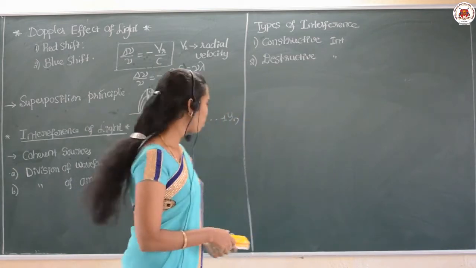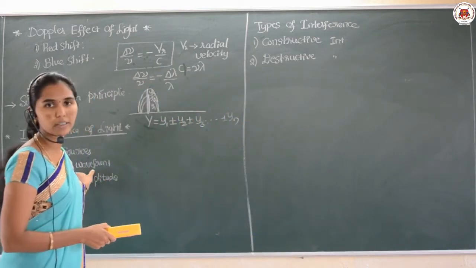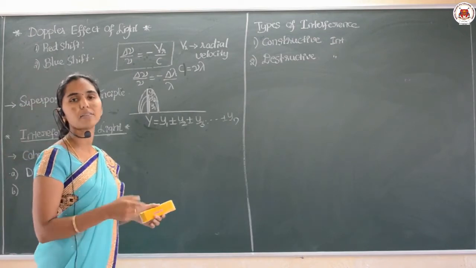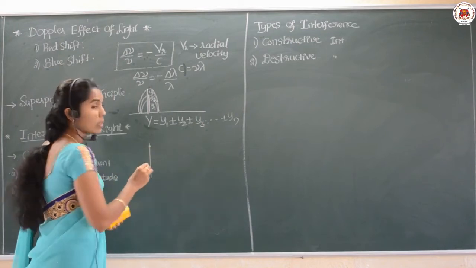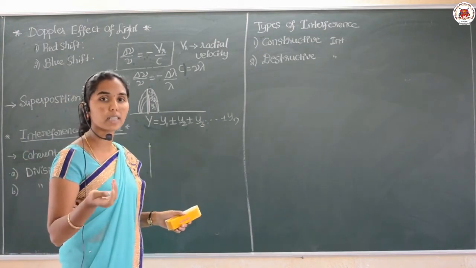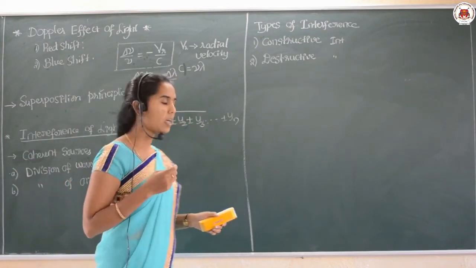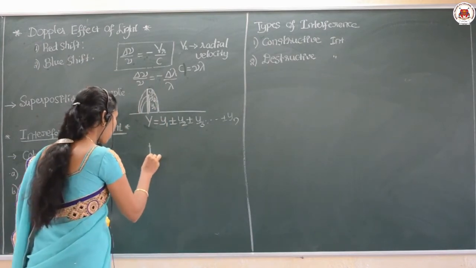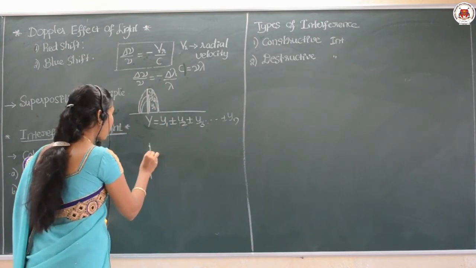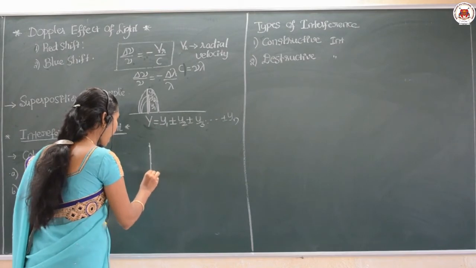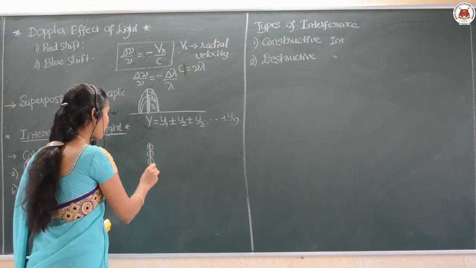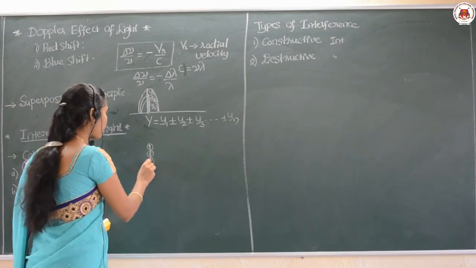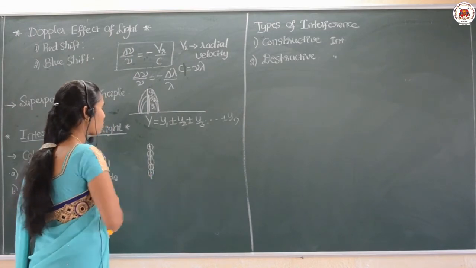One is by the division of the wavefront. So, what happens in the division of wavefront? Assume here is a plane wavefront. Everything we discussed already in the previous videos, right? And this is a plane wavefront, meaning every point on the plane wavefront acts like a source for the secondary waves. That is the Huygens principle that we explained and studied in the previous videos.